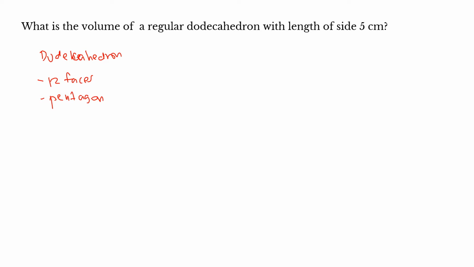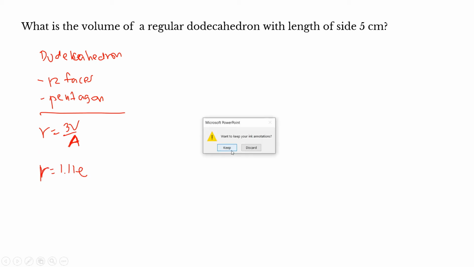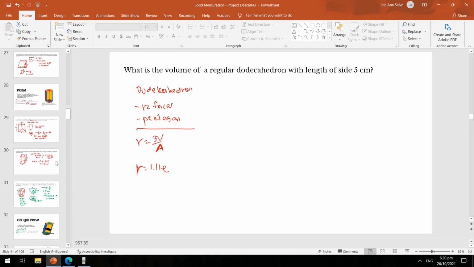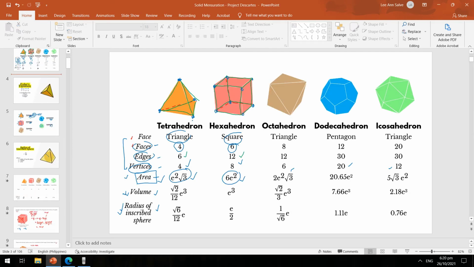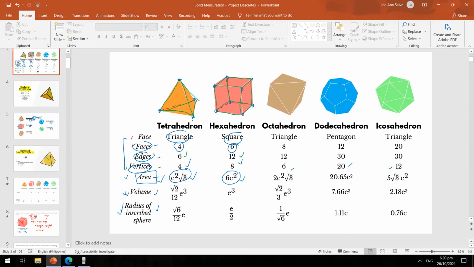Right, padayon ta. Okay, so again, for you to get the volume, R is equal to 3V over A, and as long as kabalo ka sa area, and kabalo mo sa formula for the radius of the inscribed sphere, which is R equals 1.11e. Again, kanya tong R, lahi-lahi siya formula kada polyhedron. Pakita na ako balik. In kaso lag wala mo nagtanaw sa first session, mao ni siya.